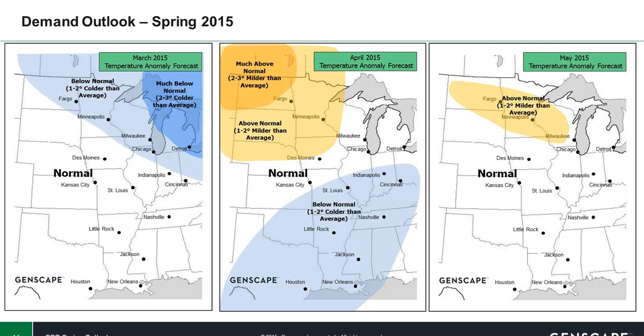April looks like we could see some slightly below normal temperatures across southern and eastern areas, even some above normal building into northern SPP, and that's as we start to see that ridge move a little bit east. But overall, April, I think, is going to come pretty close to normal when you average things out. And then May, we are going for a normal month, but again, as I mentioned, it wouldn't surprise me if we do see some above normal conditions possibly getting into Oklahoma and Kansas, as some of our warmer analog years indeed verify.